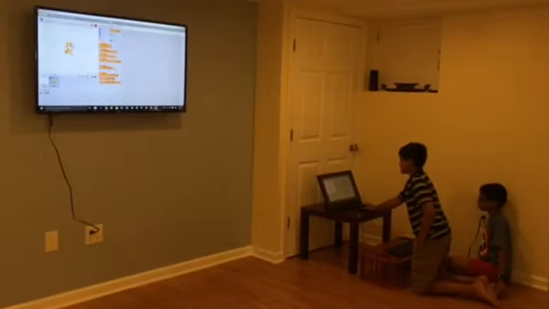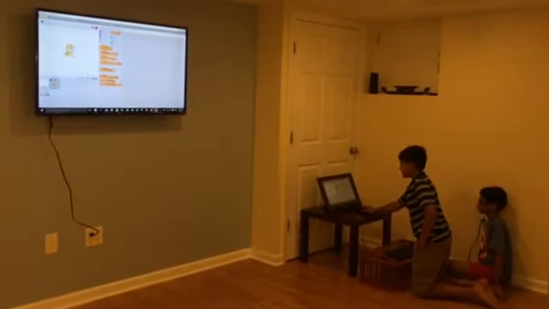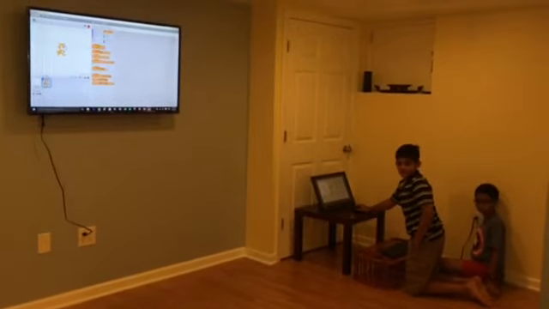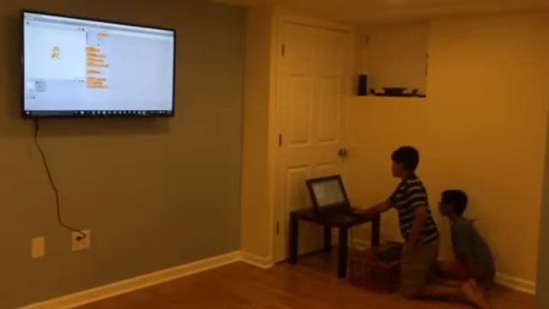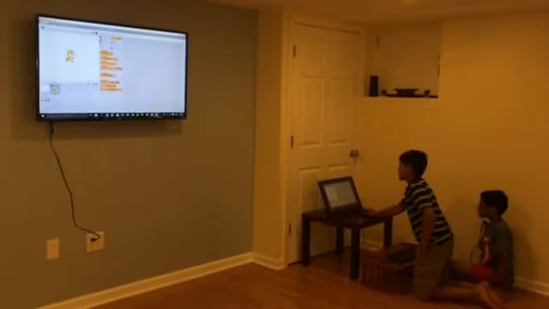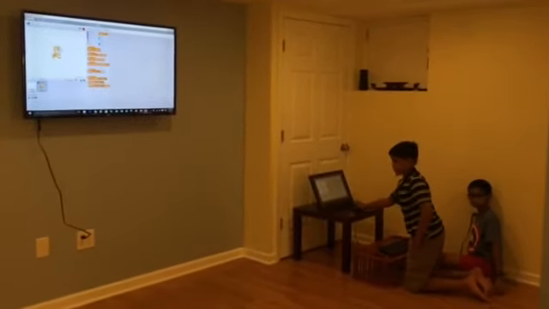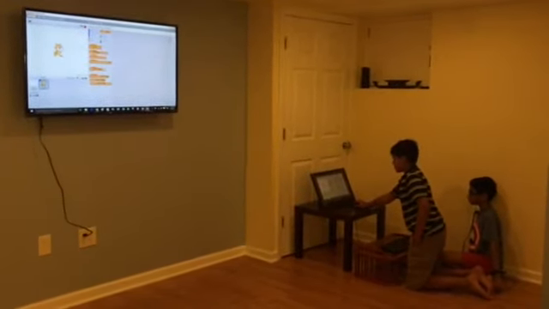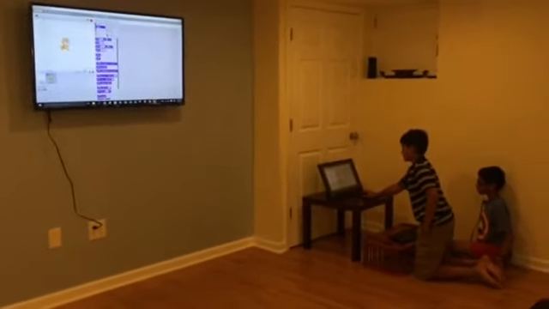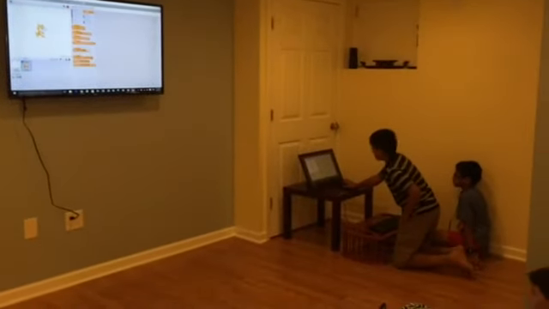So yeah, this is the stage where your stuff happens. This is the Sprite List where you can see all your sprites. This is your scripts area where you build your sprites and make your programs. Right? And these are blocks. See, there's many different types of blocks. And we're gonna build our first program.